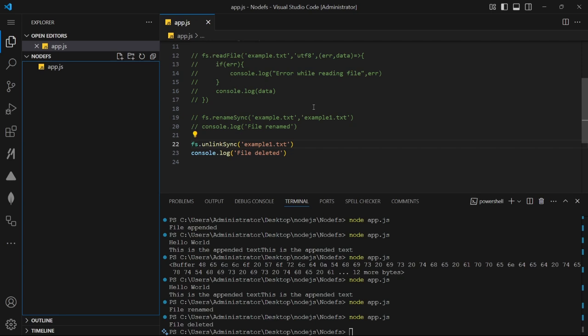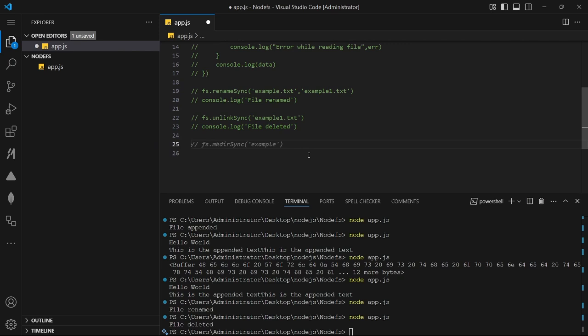Now, for handling common errors, the errors we are gonna get in these situations. One of the most common things is trying to read a file that doesn't exist. Now, if you try to read a file that does not exist, your app is gonna crash.